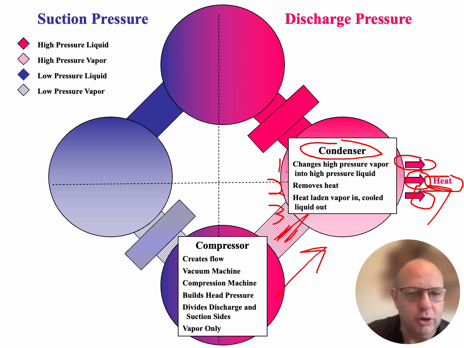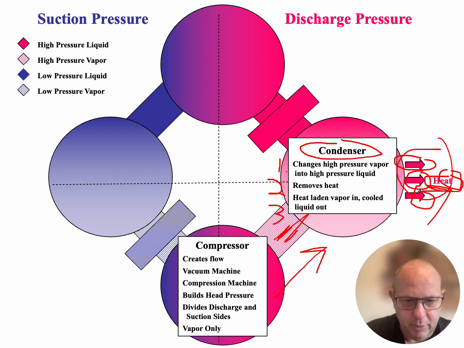So make sure that you are putting the three jobs of the condenser down for us. Don't forget about those heat arrows over there, and then also write in there heat for me so that we can see that you're getting the concept of the refrigeration cycle as it's passing through the system.